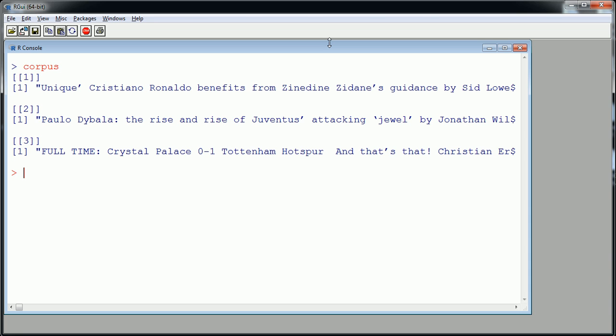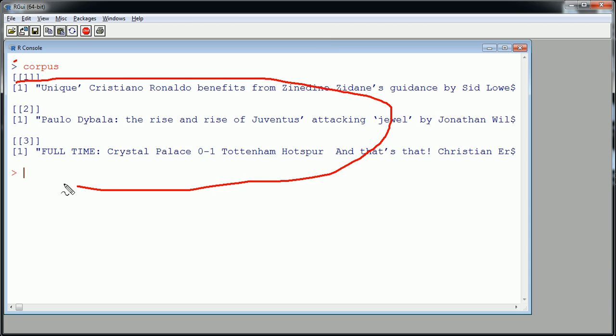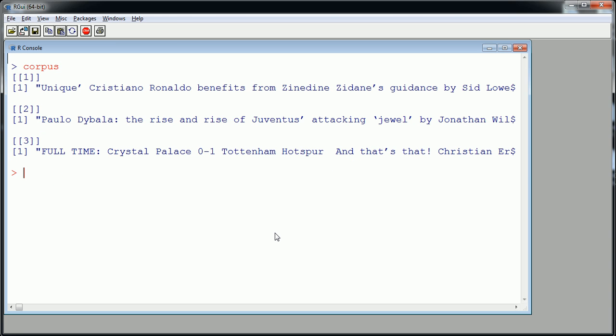Okay, so let's proceed. We're going to clean this corpus up, not document by document, but in one sweep, applying transformations to the entire corpus. And we'll see the results hopefully in real time. So let us start with gsub. Let's get rid of punctuation first. Typically that's what I try to hit first.